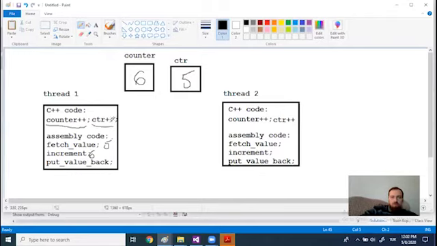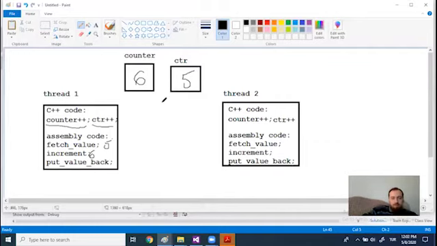Now I should do the same with CTR plus plus. Basically, I fetch the value, so I'm taking 5. Increment it, so it's 6. Put value back. Those are called registers. They are separate memory, and the core of the processor has some separate memory. Basically, when you increment something, you take it from the memory and put it into the local memory of the core of the processor. It does the incrementation inside, because it has an arithmetic logic unit which can do the operations. After you do the operations, you put it back to the memory, to the register as it's called. This is how it works.